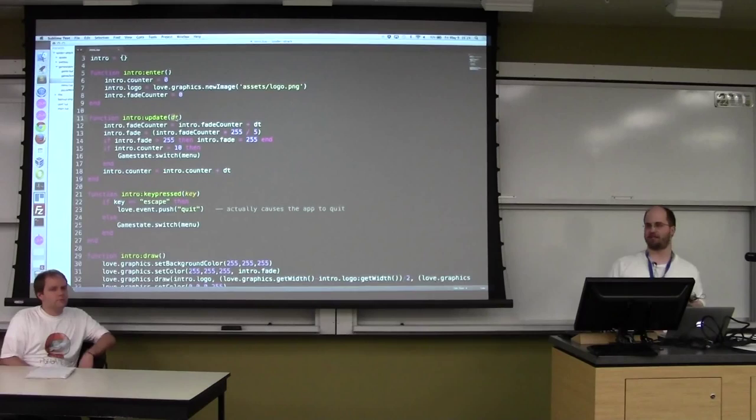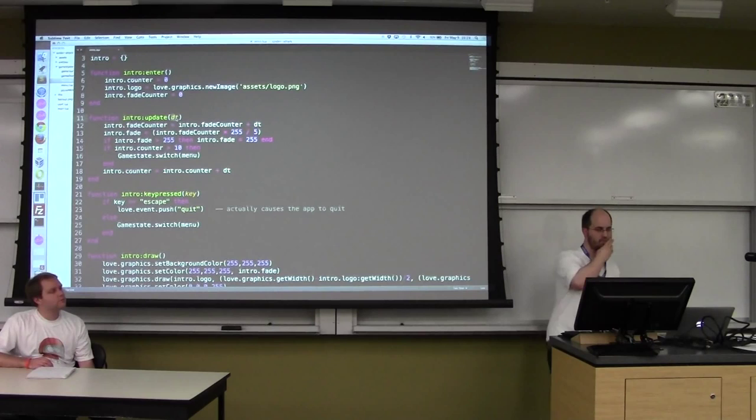Now, an update function is probably the most powerful portion of the whole program. This gets run every single frame before drawing. So in this case, it's doing all these calculations every single time. On my arcade cabinet, that's 60 times a second it's doing this. It's pretty important to keep this stuff efficient. For example, never, ever, ever put a love.graphics.newImage in the update loop. There is no reason to be loading an image every single time from the disk. That's just bad.